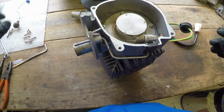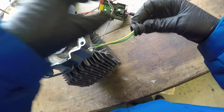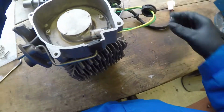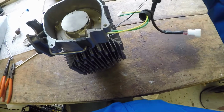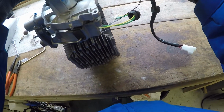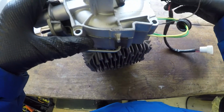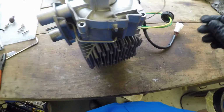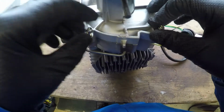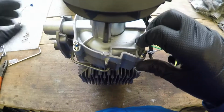That's that tight. And then, as it says in all good instruction manuals, reassemble parts in reverse order. And we'll go with that. Hopefully that'll work.